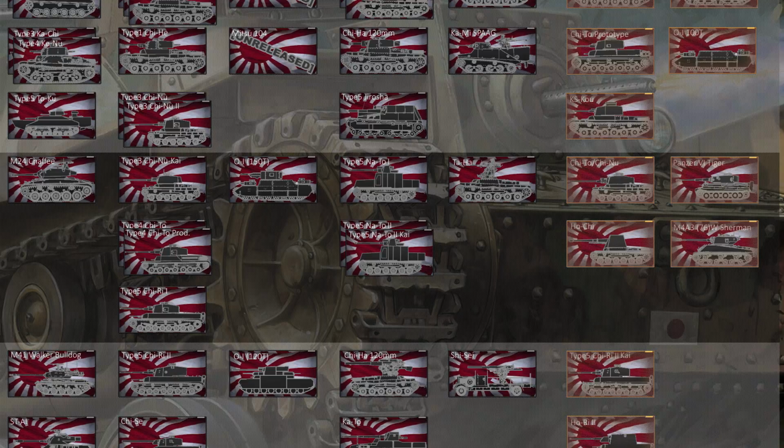The fact that the Japanese don't have more captured vehicles in this premium tech tree that this guy has built is actually kind of surprising to me personally, but again, all of this is speculation. None of this is official documentation, so take all of this with a grain of salt. These are just some of the vehicles we might see, and even if we do see some of these vehicles, we're not going to see all of them in here. They're going to have to save some stuff for coming updates. So, in any case, let's move on to Tier 4, shall we?